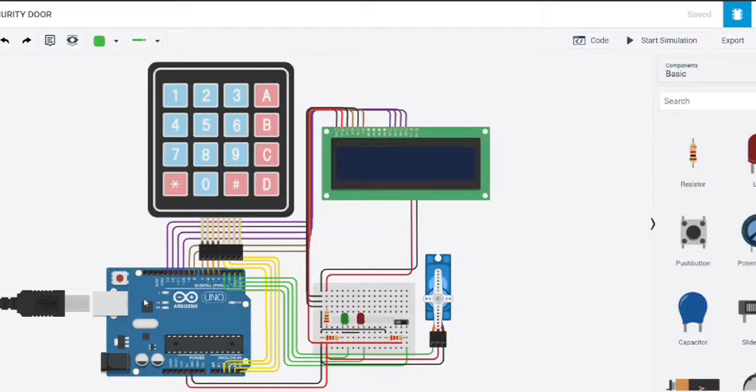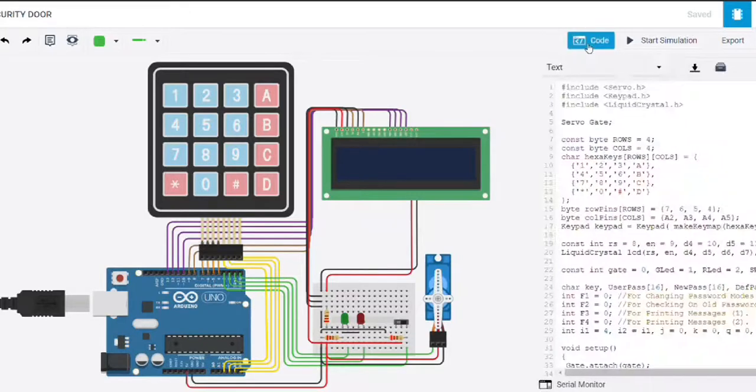Now I will explain the pins that I have connected. First, see that the keypad is connected to 7, 6, 5, 4 and the left 4 pins are connected to analog pins. Check the servo motor, which is connected to the RX pin. Now a slide switch is used here to reset the password.